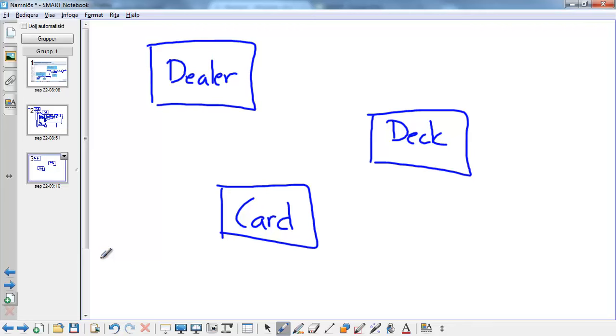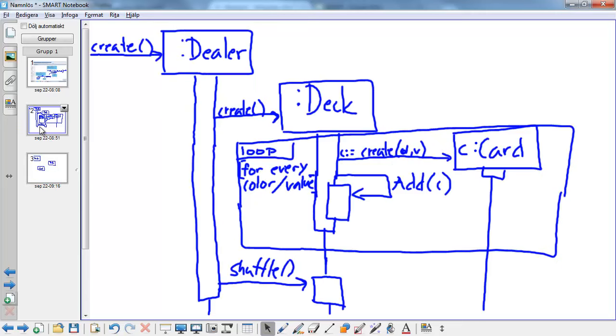So the next question then is, what kind of relationships will we have, and between what objects or classes? In this case we have objects, and we can see that we have messages that go from one type of object to another type of object. For example, the dealer creates the deck. So we send a message. In the implementation, this will be a function call, or whatever you call it in your language. It will be new or something like that. And this means that we have some kind of relationship between dealer and deck.